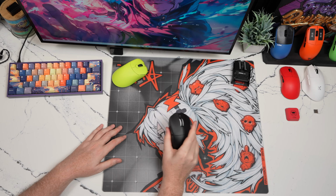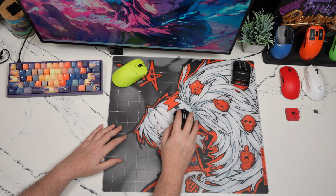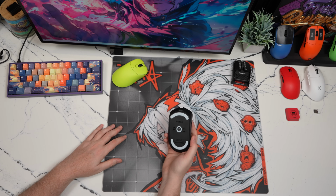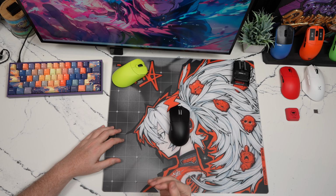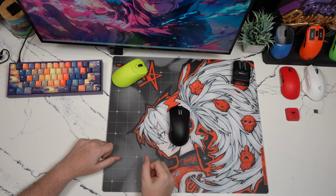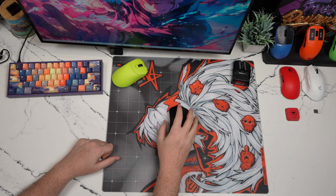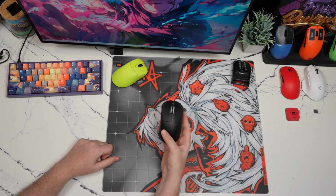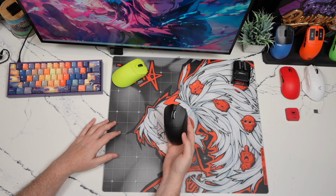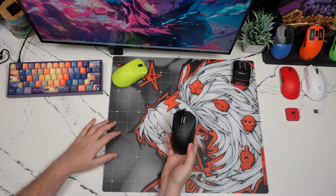So it does have, I think, an impressive build quality, at least for my tester unit that I have here on my desk. So if you're a G703 stan and you are waiting for what might be the best clone, as long as you get a build quality that is similar to this one, it might be the best clone of the G703 that you can buy. As long as this mouse is affordable, I do think that it would be recommendable, again, if this is where you are in your ergonomic search.